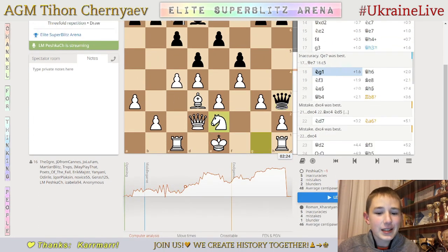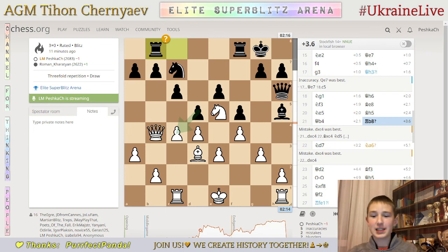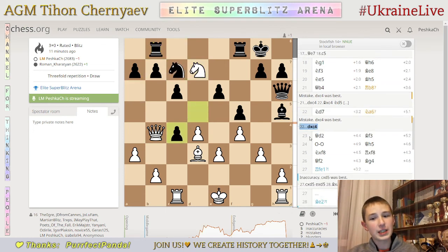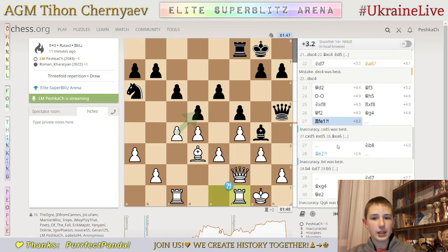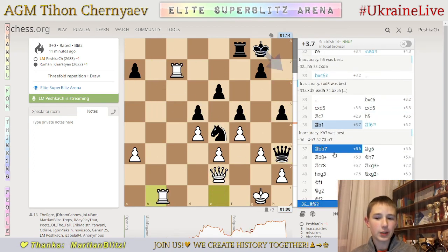Then, okay, c5 was not a mistake. Rook b8 mistake, he had to go for d takes c. Here, you had to go for d takes c. So basically, I'm completely winning.